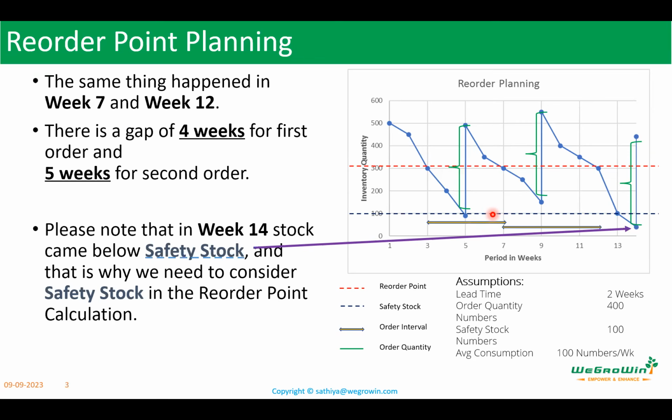It is not only for the reorder point, for any material. For any material, that is the best method of monitoring whether your inventory is right or not. When you maintain the inventory, you should monitor. Sometimes it has to come below safety stock, sometimes it has to go above safety stock. Not that it is always above safety stock or always below safety stock. This is the concept you have to keep in mind.